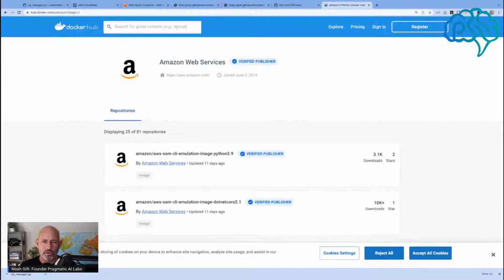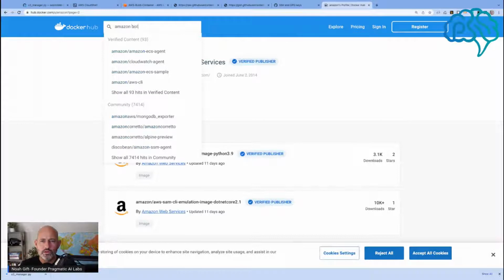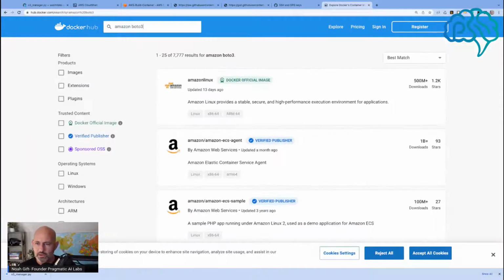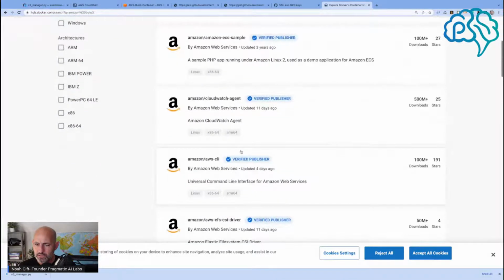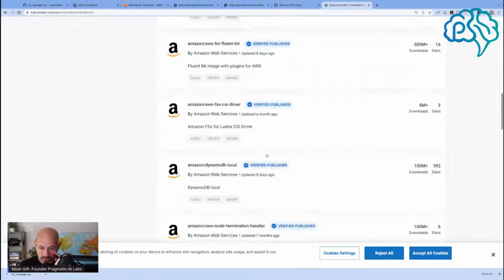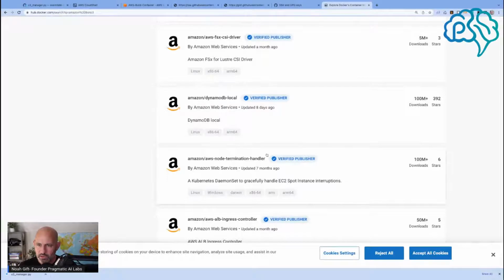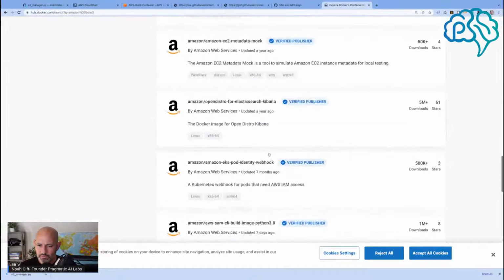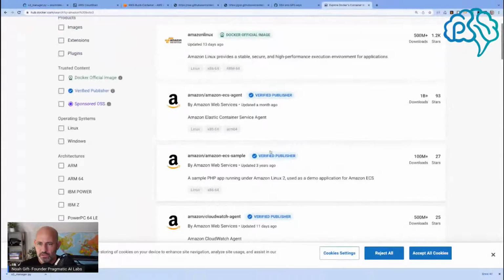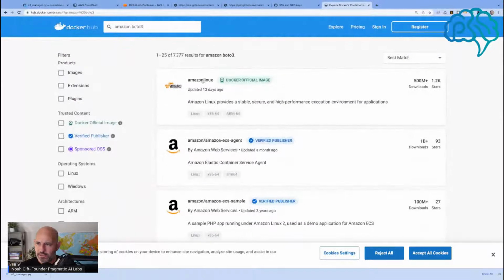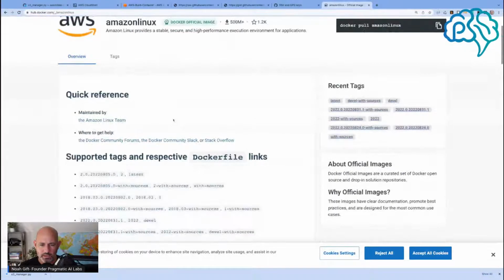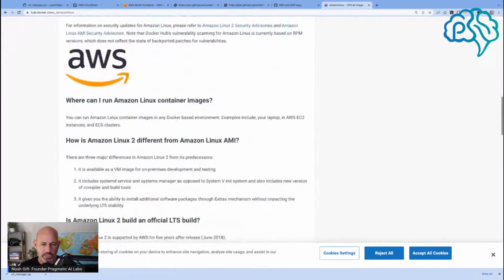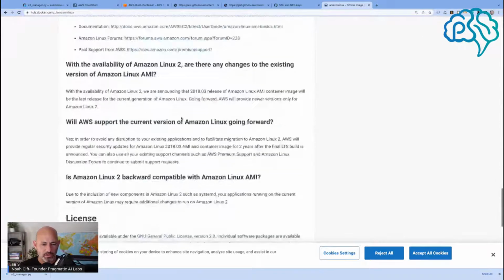I can search for Amazon Boto 3. Find one. Amazon Linux, ECS. I don't see a really good Python version. But what we could do is probably use Amazon Linux, which is probably good enough, and I just put Python inside of there. So I think I'll start with that.